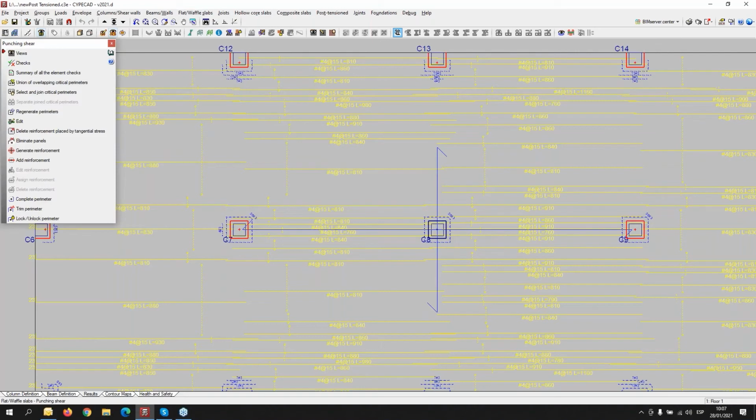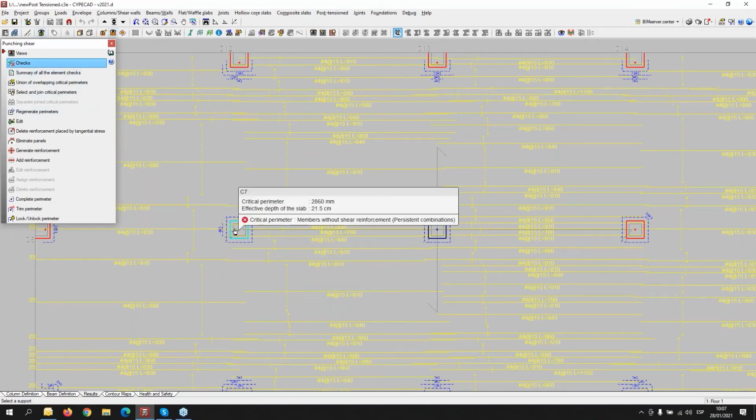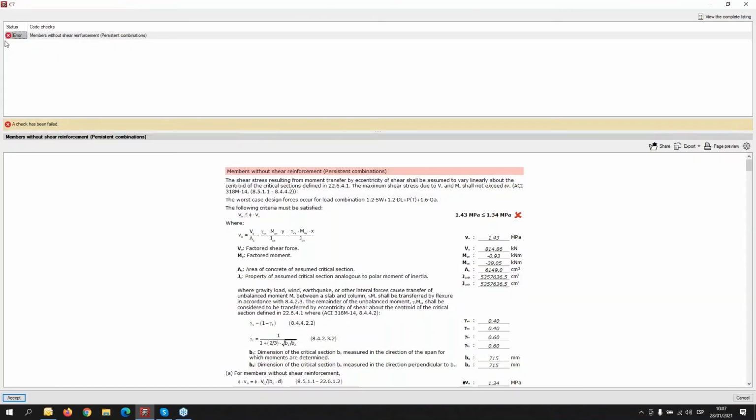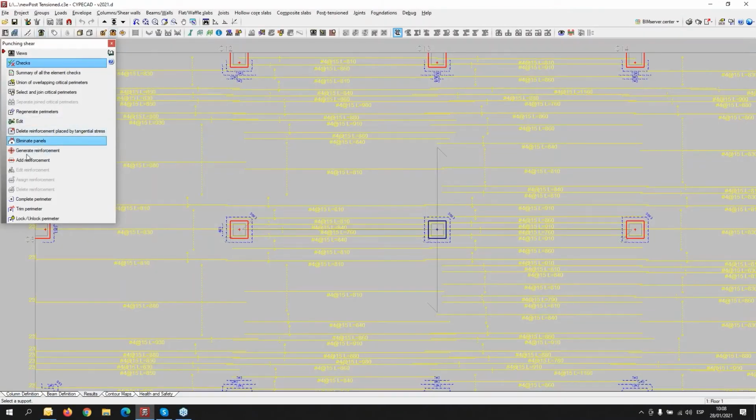In this case, for example, for the American code, we can go to the check, and some of the checks applying the code don't pass. So with the program, we can generate a reinforcement.